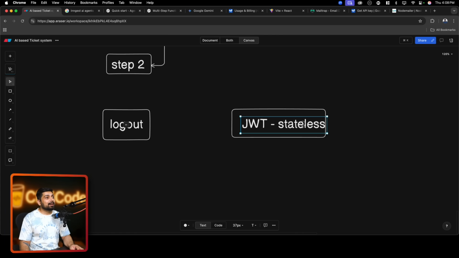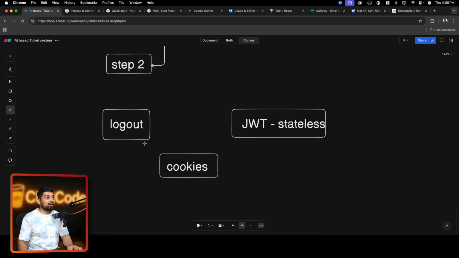The only thing that comes in between are cookies. So if you have sent server-side cookies, all you can do is, when somebody logs out, just remove the cookie access. Through the cookies, we send the JWT tokens. So you can go up here and remove this cookie part. That is the only thing we do. So this is the part where we revoke this. This is how the usual logout works.